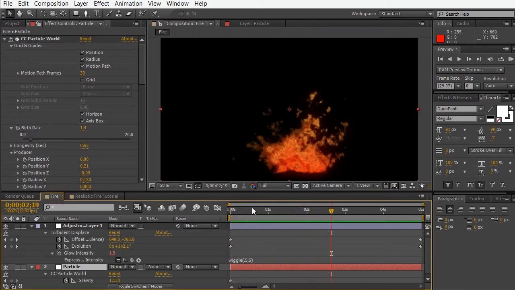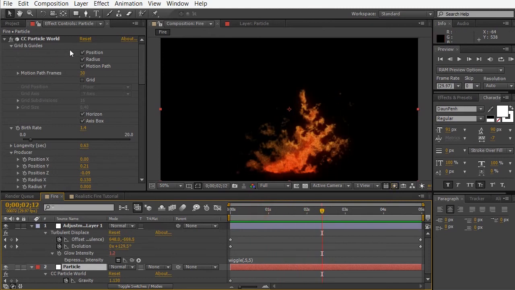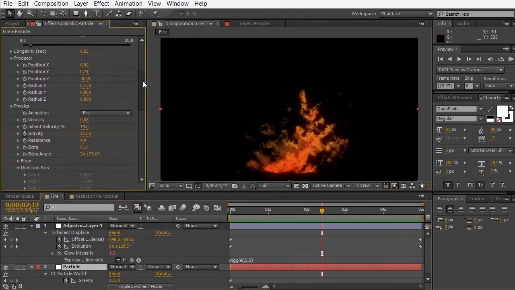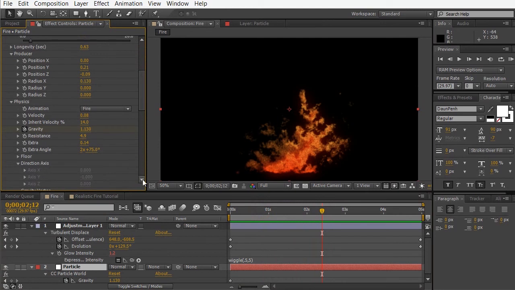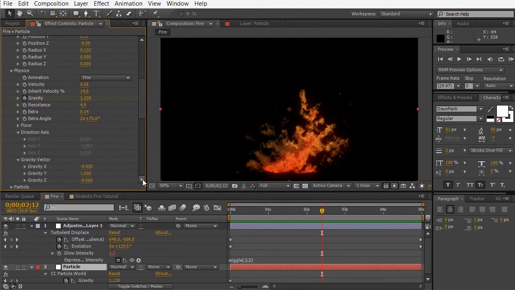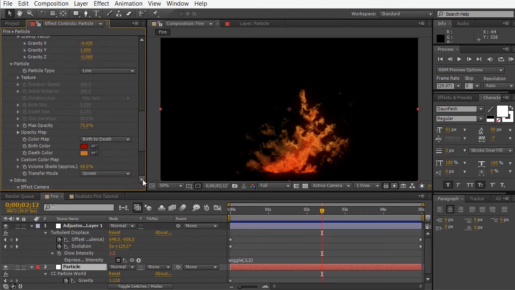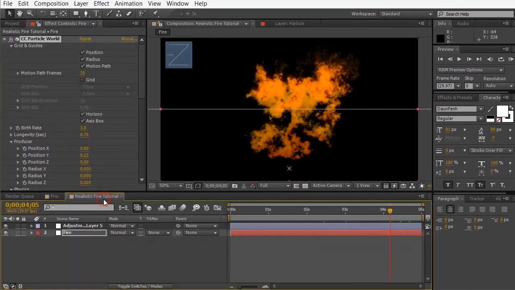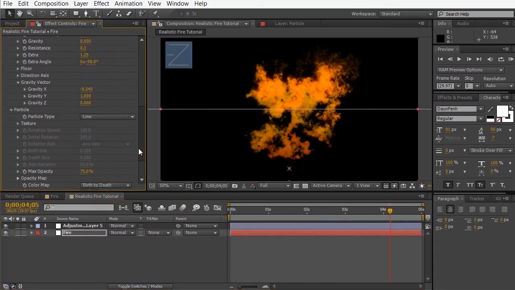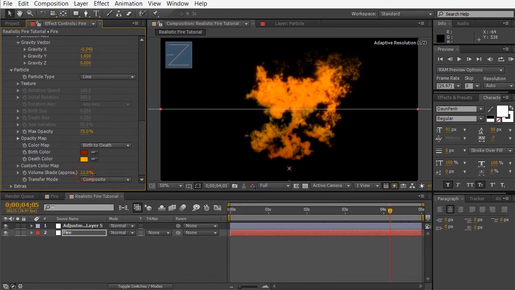And so you can go through here and see my exact settings. I'll scroll through right here so you can see exactly how I have this one set up. I have the gravity changed a bit in this one, and the gravity is a little different setting, and the volume shading. Oh yeah, that's a pretty neat feature. So you can make it look a little less fake and a little more guided. You can change that to screen or add or whatever you want. You can really mess with the colors. You can really start messing with it too much and you start messing it up, honestly.